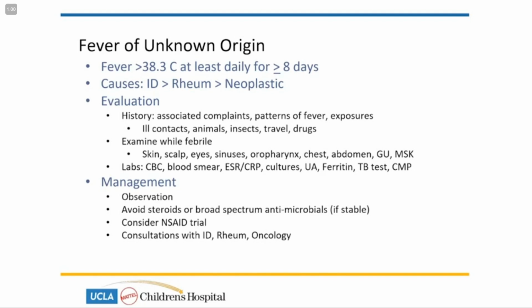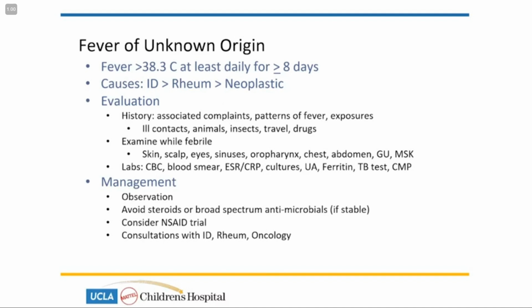How do you evaluate these patients? A really good history. What are the patterns of the fever? Is there a pattern to the fever? Or is it all day and persistent? What were the exposures that the individual had? Did they have sick contacts? Were there animal exposures, insect exposures, travel, recent or new medications? When you examine the child while febrile, do a good dermatologic exam, scalp, ocular, looking for sinusitis or pharyngeal exam, making sure there's no respiratory infections, abdominal exam, GU, and of course, musculoskeletal.